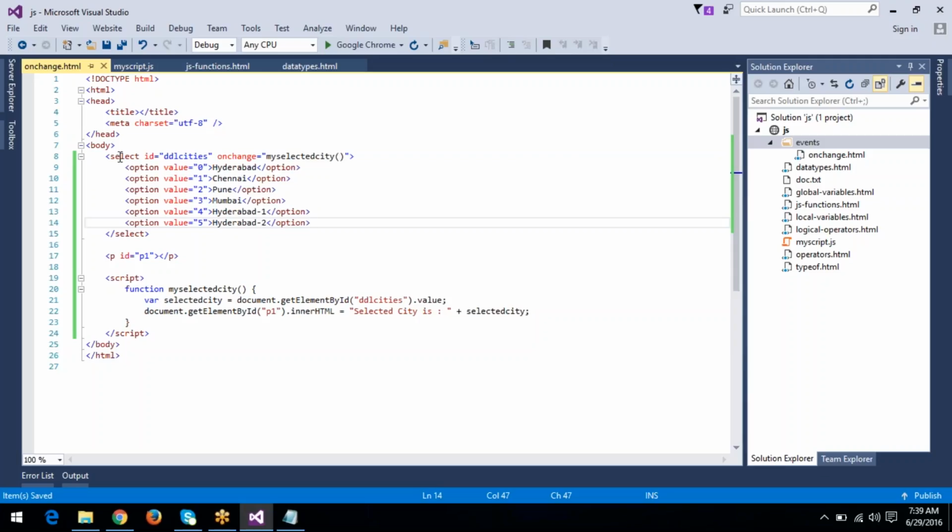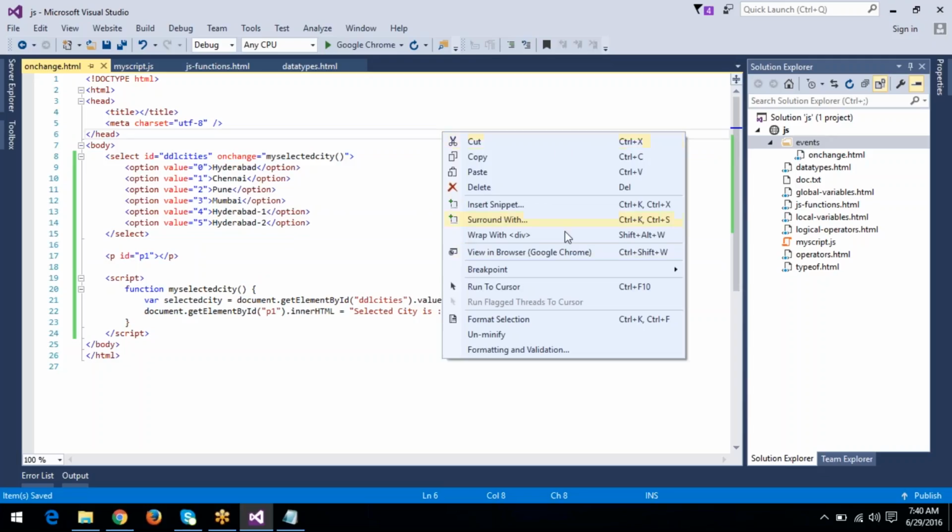When you change the selected option in the drop down list, it will display the selected value in the paragraph by using the on change event. So first one is Hyderabad selected. If you change the city name to Pune, okay, here the value is displayed.